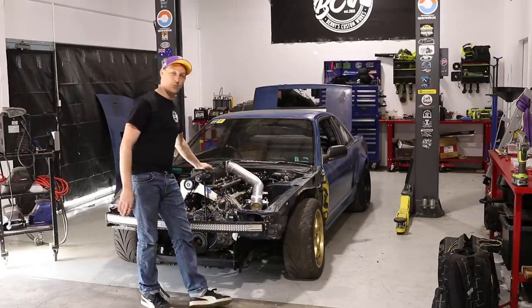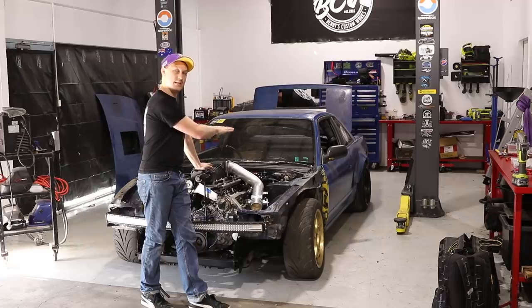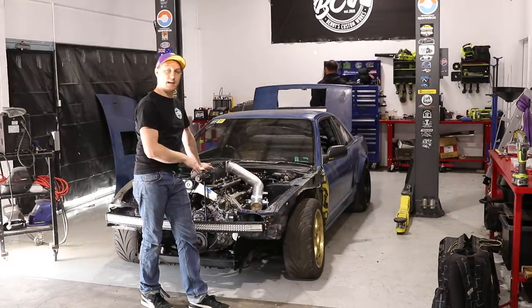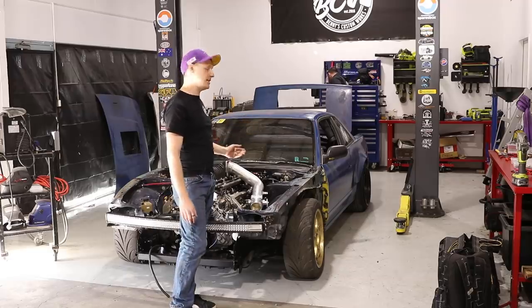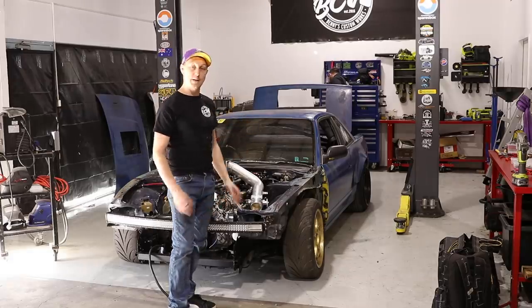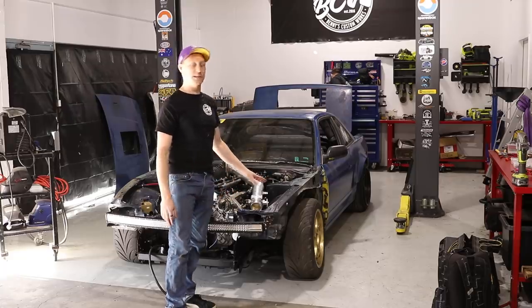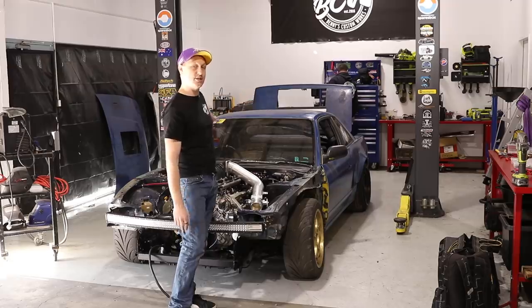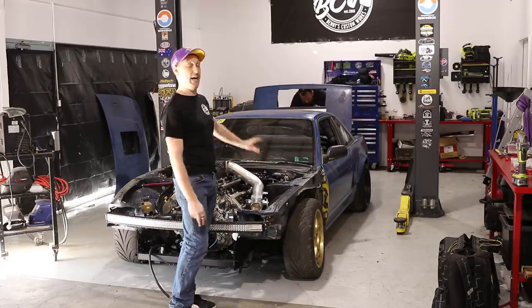With the new engine, we ended up having a full Haltech loom that was ready, suited to this engine and suited to the ECU. With this kind of setup, there's not much to link the car's body wiring into the ECU, so that's all been done. Being that this is going to be a track car only, accessory circuits we didn't really need, so we ended up stripping out the entire body loom of the car. Presently there is no S13 loom in this at all.